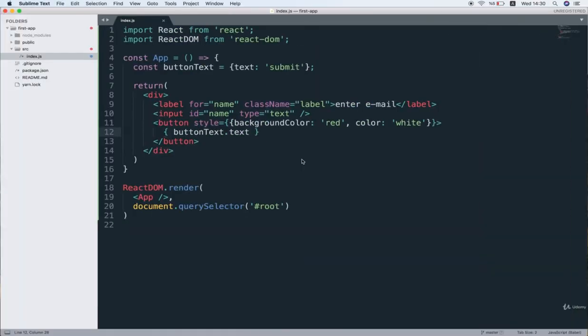So this is a warning coming from the React library, and it says invalid DOM property for. Well, didn't you mean htmlFor? Like I said, at the end of the day, there's a whole bunch of other little differences between JSX and HTML.